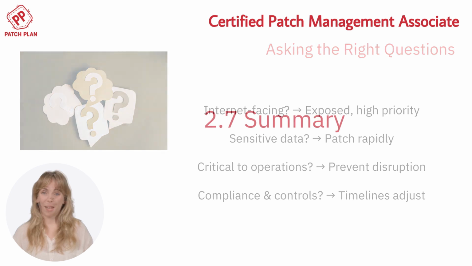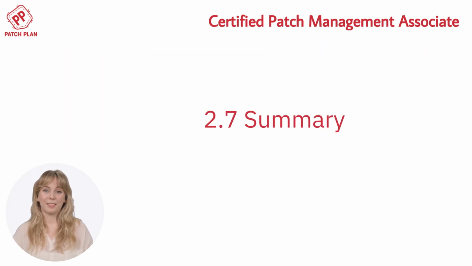Bringing it all together, effective patch management requires combining simple business-focused questions with technical severity ratings to create a practical risk-based process. Instead of relying only on scores, teams ask, what would exploitation mean for our business? A CVSS 7.2 vulnerability on a point-of-sale terminal processing thousands of transactions daily is far more urgent than a CVSS 9.0 flaw on an isolated research server. Business context ensures that effort is directed where it prevents the most harm.